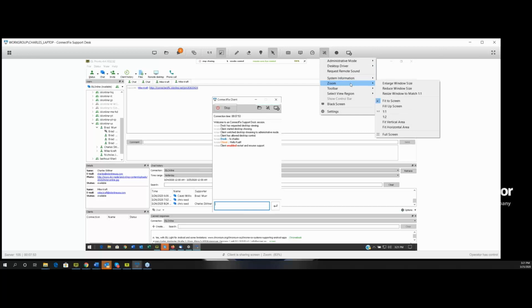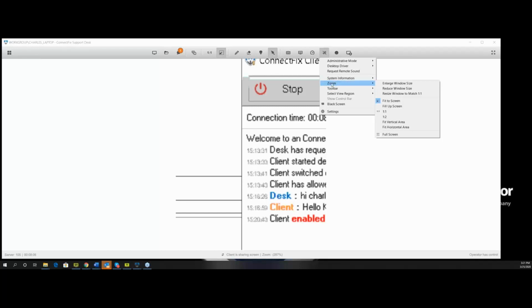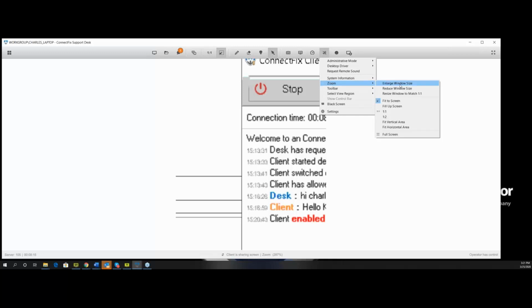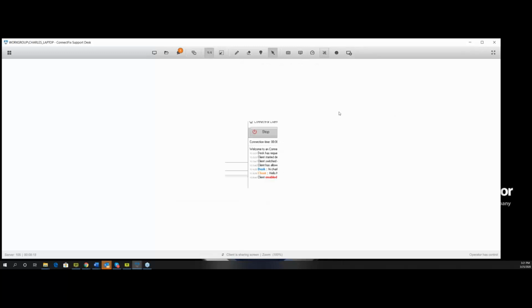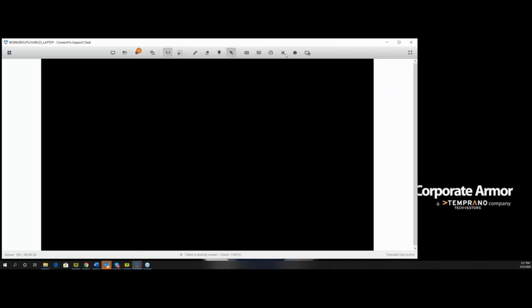I can zoom in on certain parts of his screen. I can select a certain region. If I just wanted to view this little piece right here, let me go back to, actually, whoops, wrong thing. Let me try this one more time and go back to, we'll just do one-to-one. And let me get rid of that select region. Let's see, we'll just do desktop monitor 2. It's a black screen, no big deal.